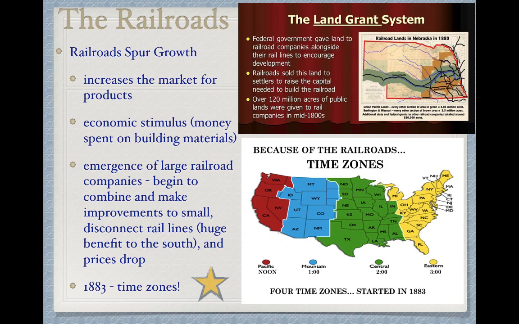The U.S. government wants the railroad to be built, right? Because they understand how important it will be for the United States economically. So we want the railroad built. The U.S. government says, we will give you, railroad companies, a whole bunch of money. Or not money, they're going to give them a whole bunch of land. And you build your railroad on this land and sort of wash your hands of it.